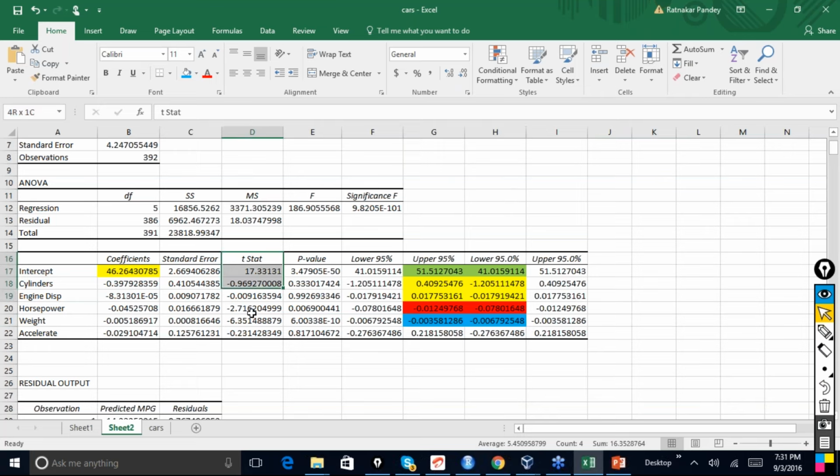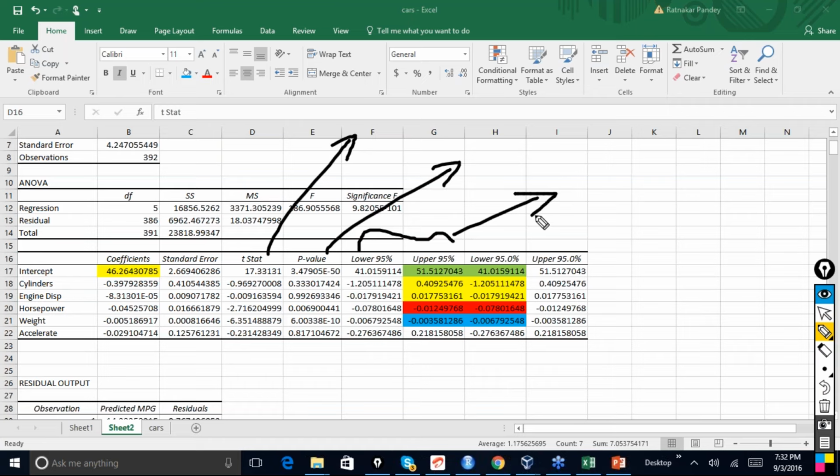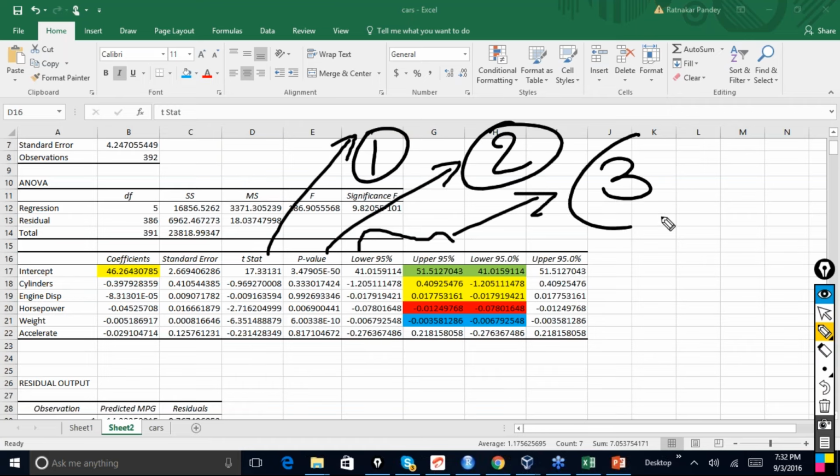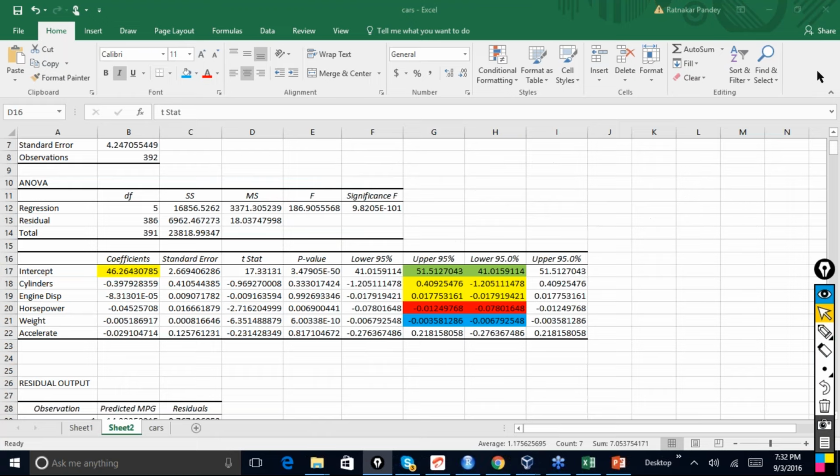So there are multiple ways you can test whether the variable is significant or not. One way obviously is the t-stat, the other is the p-value, and then the third one is a combination of the confidence interval. So these are basically 3 tests, and normally they should all tell you the same thing. Yes, they're all telling you the same thing over here as well: whatever I'm drawing from the t, from the p, and from the confidence interval, they are all telling me the same thing, right? Any questions before I switch gears and talk about the data and our exercise for today?